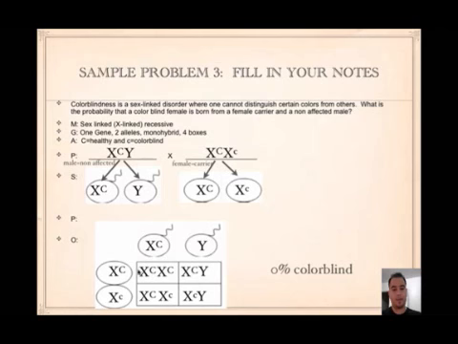Or in this case, they're asking how many are colorblind females. So I look at the females. Both of these are healthy. Or this child is healthy, sorry. And this child is a carrier, but she's healthy, so they want to know how many girls are colorblind. None of them are colorblind.